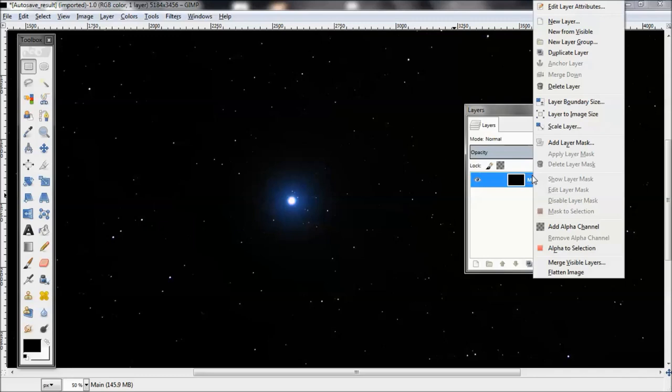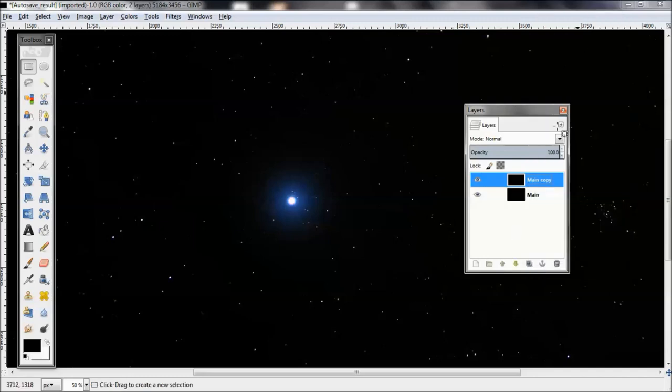So to do that, we're going to right-click on the main layer that we have here, and we're going to duplicate that layer. We now have a copy, and we're going to call this Blur. I'm just naming it that. Here's what we're going to do. These are duplicate layers now. They do the exact same thing. If I show it, don't show it, they look exactly the same.